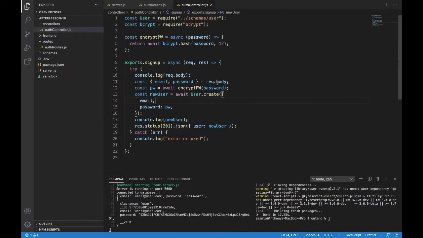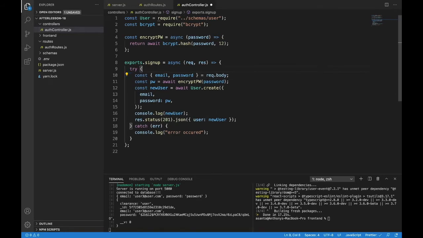With that working, let's get started on our login function. So we have our sign up, and we see how that's working. We bcrypt everything, go from there. And you can actually see here, we have the request.body coming in, and then the user, which gets console logged here as well. There's the body, there's the user. I'm going to get rid of those for now. We don't need them.